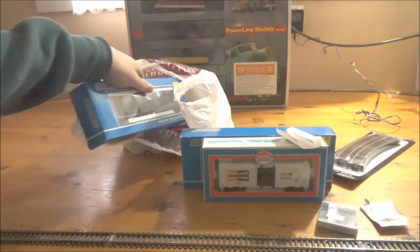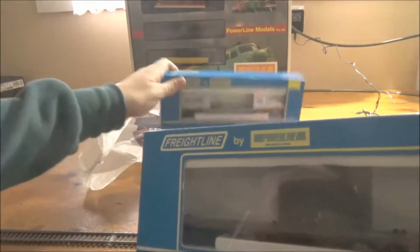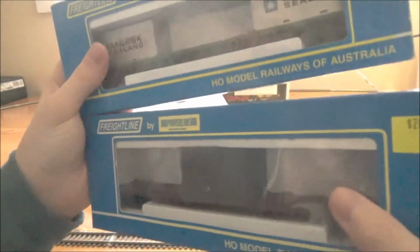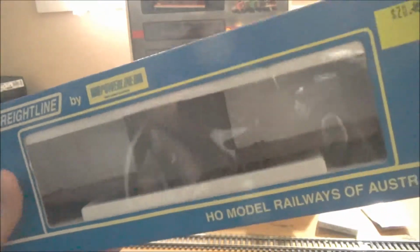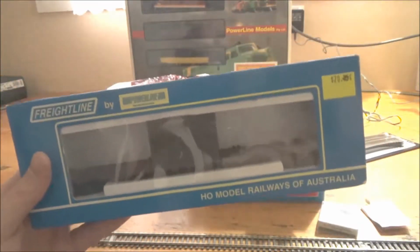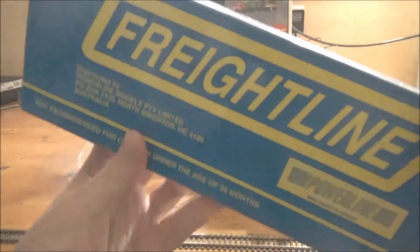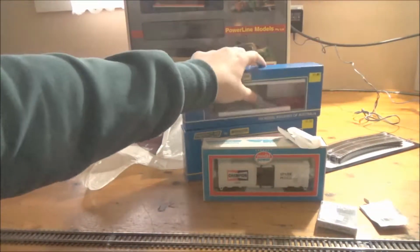Look at the very nice one after last. Excuse me. Here's a weird type of carriage. It's the exact same box as this. It's actually exactly the same, roughly, as you can tell. Except it doesn't have any containers on it. It's just an empty flatbed and it's grey, but it's still roughly the same. I'm going to go back there sometime in the next 2 or 3 weeks to get some containers. That way I can have a little intermodal train. So yeah, same thing. Pretty cheap. He only has it for like $20 or $18.